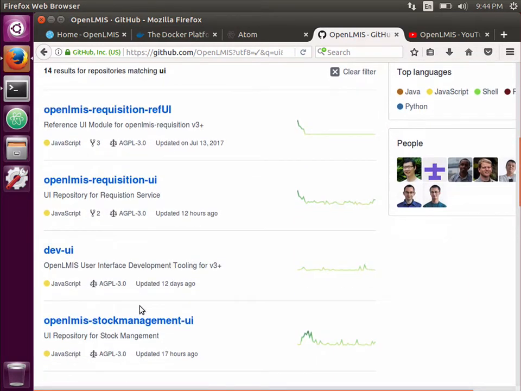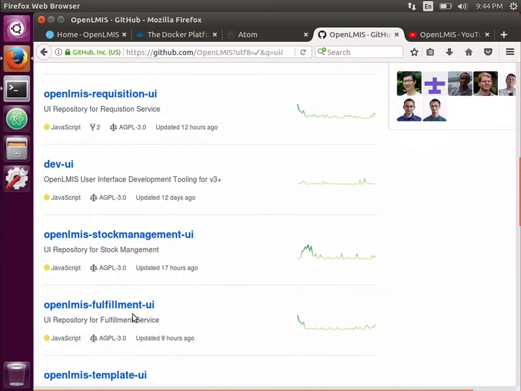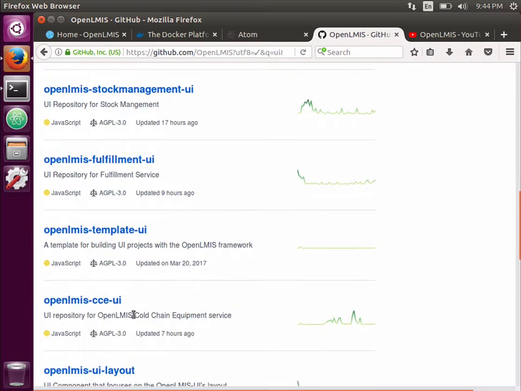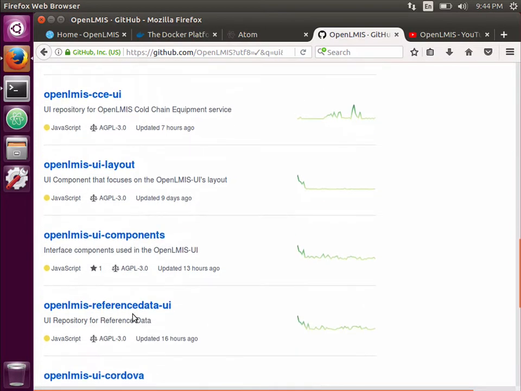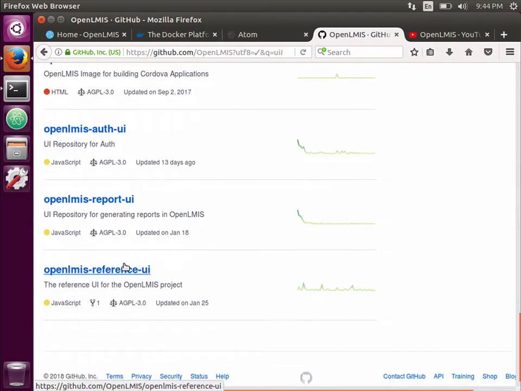They all use a base image called dev.ui that provides all the same build tools in each of these other UI repos. And the only difference in these other repos is which components are organized into which repository. So for today's Hello World example, we're going to use the reference UI repository, check it out, and add our new screen.